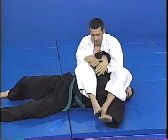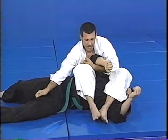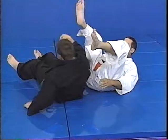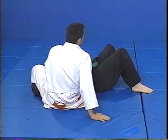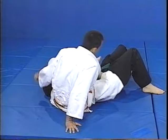Okay, good. Now, this guy's got real strong arms. I'm going to have to go back this way over here, please, sir. Come around this way, sir. He's a big, strong guy, so you're not having much success, but big, strong guys, their ankles are great. Just move this knee to here. See this knee? Move it right to here.